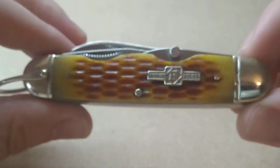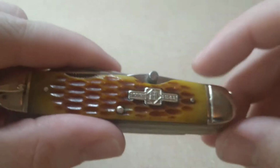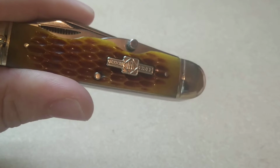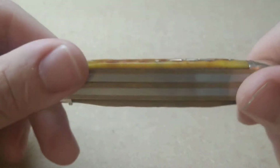So there you see the Rough Rider logo, the Rough Rider shield even. I don't remember if it was this knife or the other Rough Rider I have, which is a cotton sampler, but in one of these knives, the shield fell out. So that's not very good, but I glued it back in. Can't remember if it was this knife or another one, but that's of worthy note anyway.